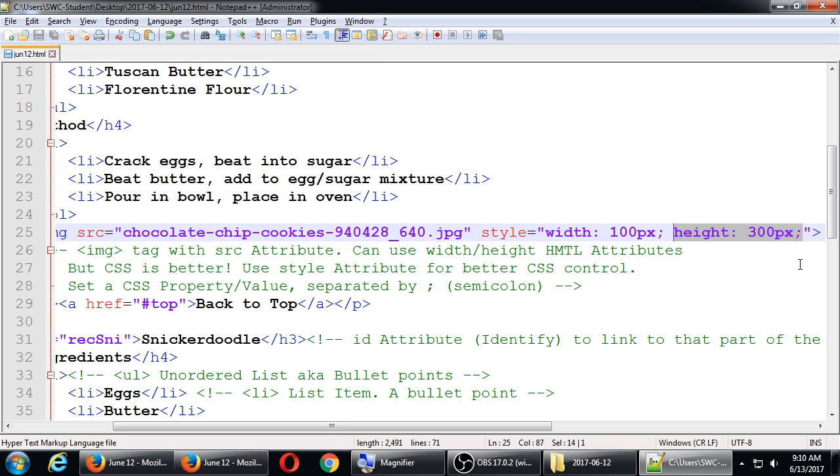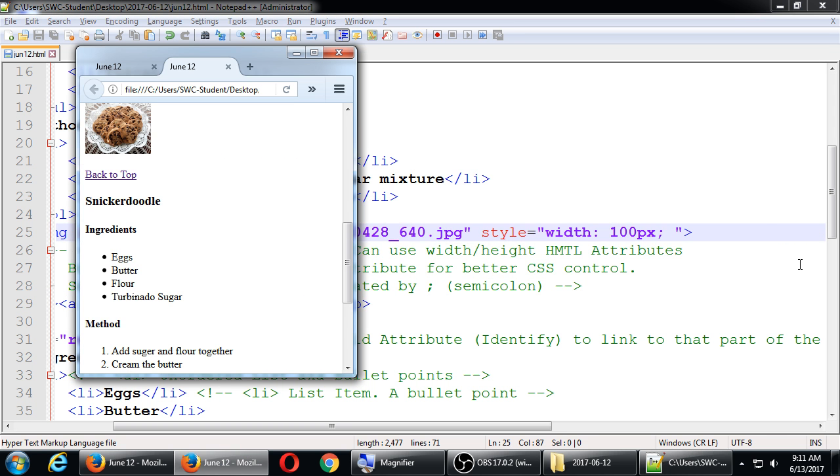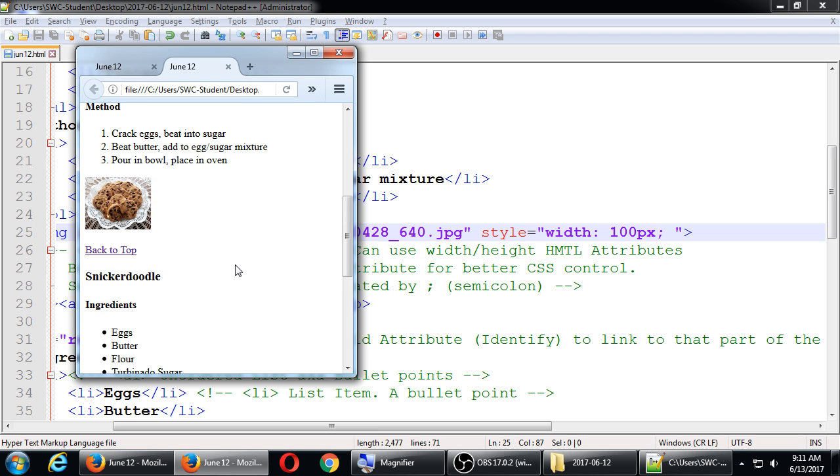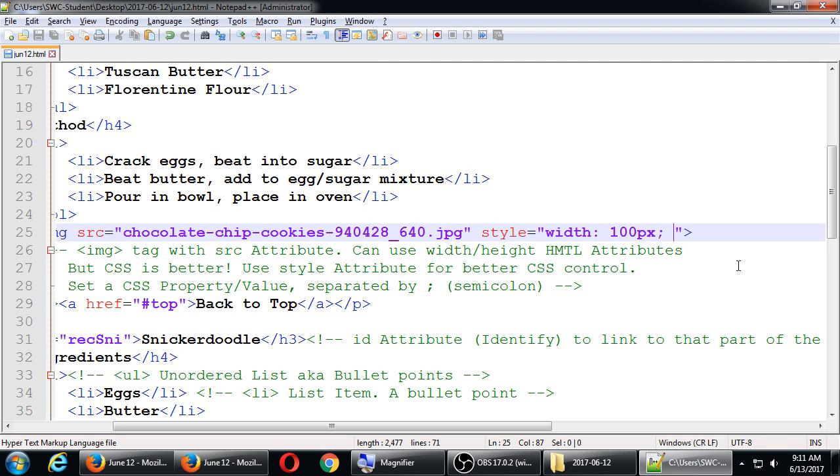But this is the preferred way and the more powerful way, because we'll do one more thing and then we'll go on, which is we can add a drop shadow to this. In the old days, I would need to open Photoshop, add a drop shadow, check it out, save it, put it into the page, then think, well, I don't like it, let me go back to Photoshop and change it. With CSS, we can quickly create a drop shadow. This is somewhere else, a few hundred pages in the book, but we can do it here.